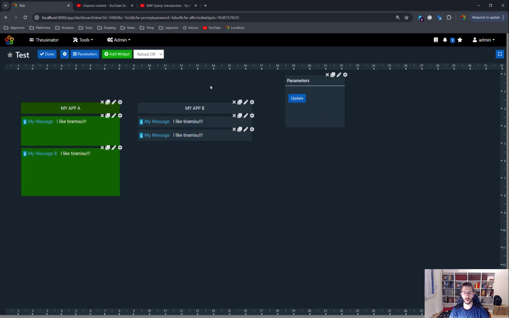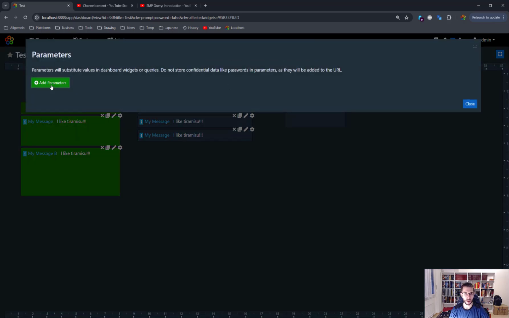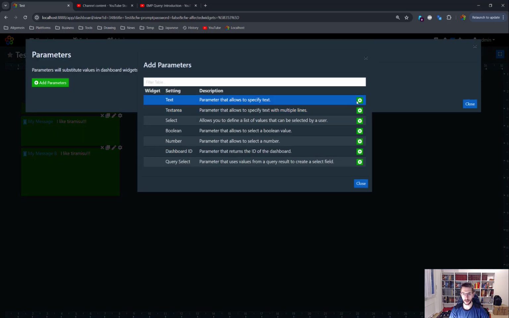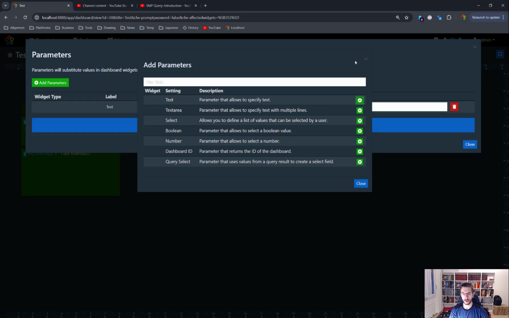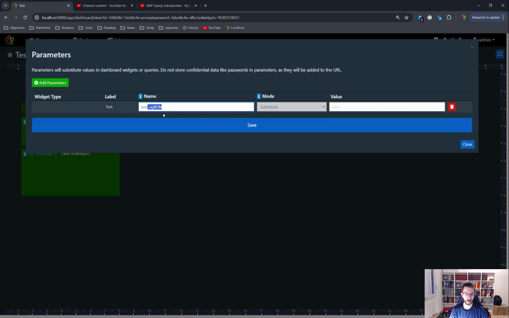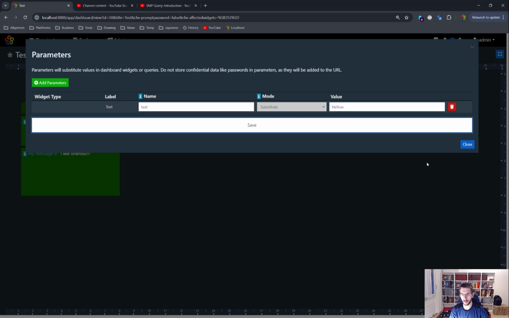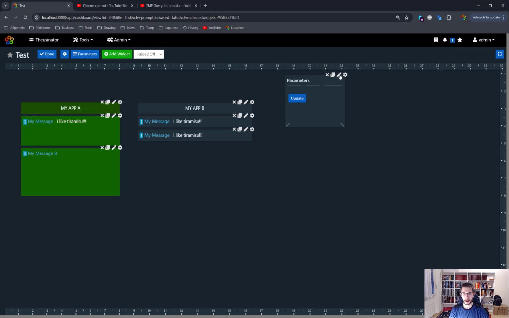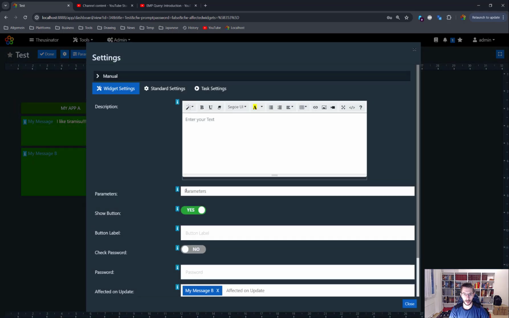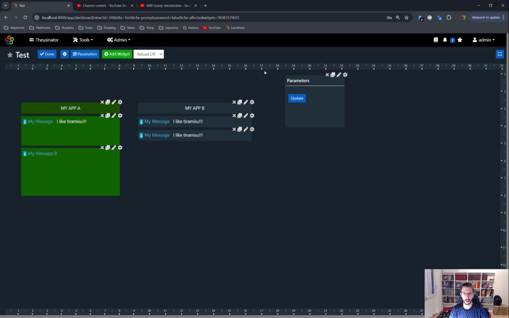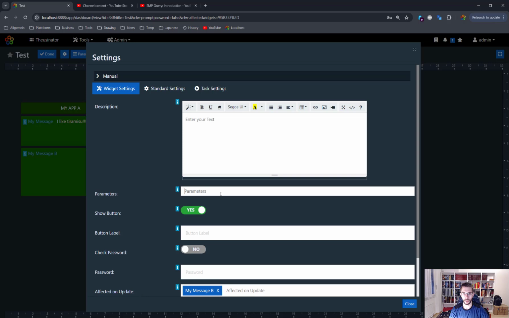Okay, and just as we are already on it with the parameters, let's add one of the parameters here to give you some kind of reality. Let's say text and the default value hello. Now what we can do here, oh no, I was a little bit fast. So here we can edit the parameters widget and say what kind of parameters we want to show to the user.